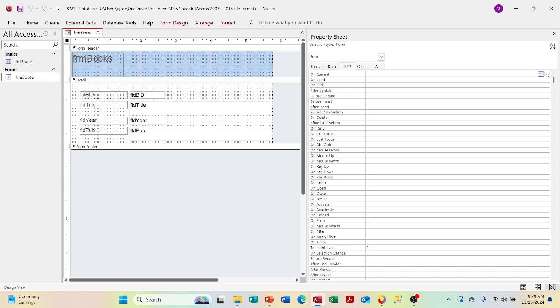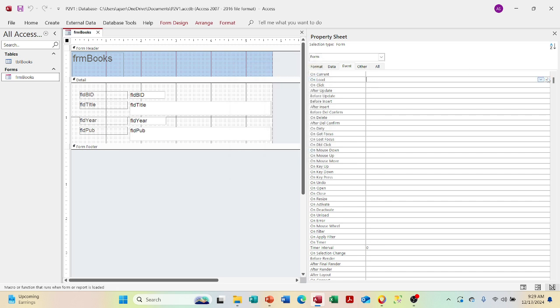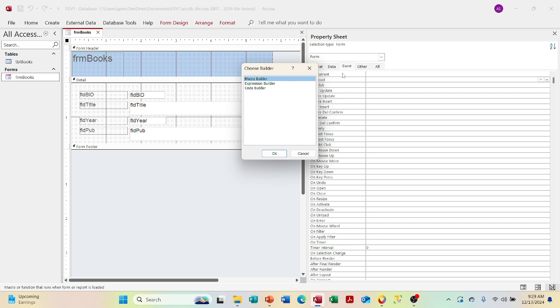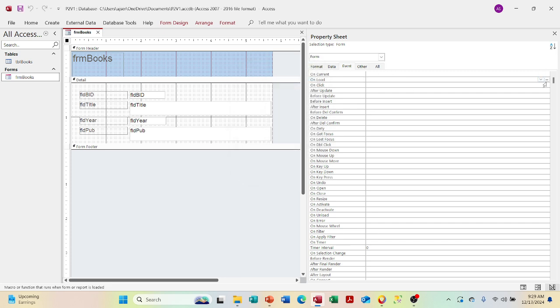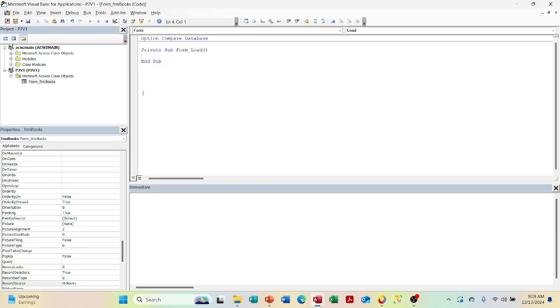And I'm going to do it on unload. I'm going to show you how to use this when you get to it. So you basically go to the event, click the ellipsis, go to code builder. Now you see here an object and you see the form books, right? So the Me item is an immediate. When you do Me and the dot, you immediately get the IntelliSense.